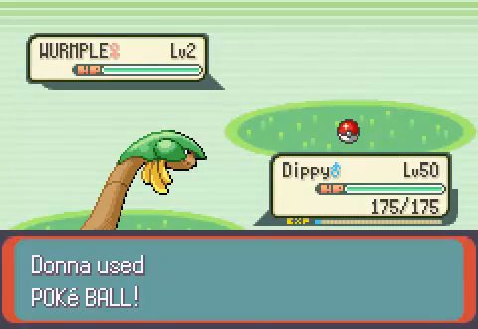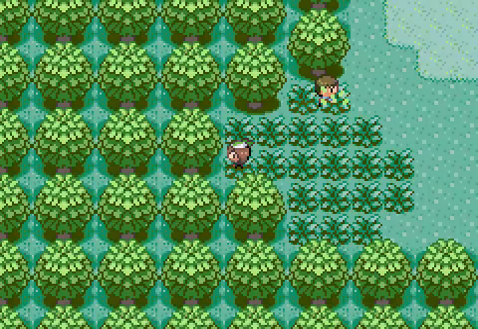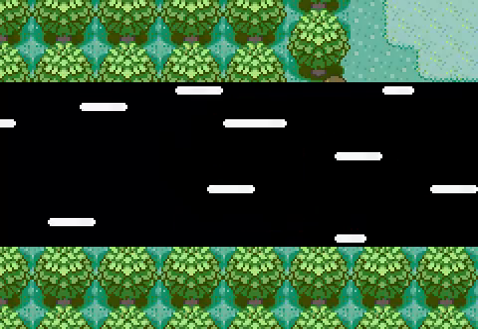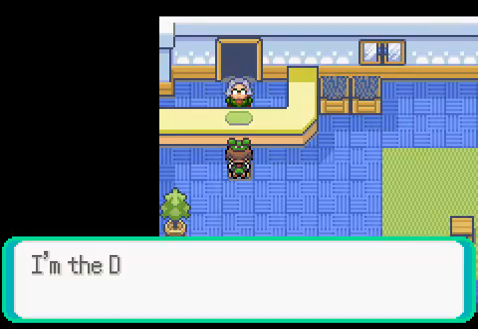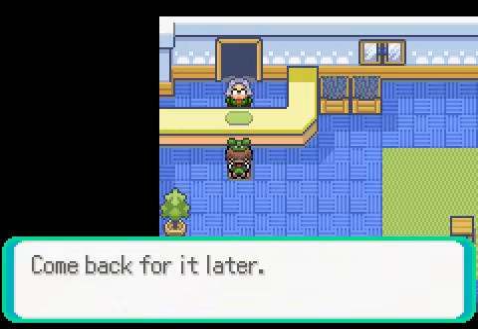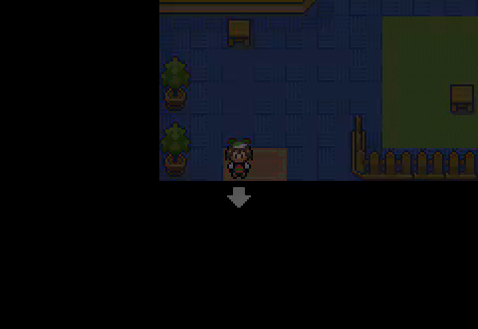And chuck balls at it until I catch it. There we go. Yes, I have not caught a Wurmple yet. So, I'm gonna go stick this Wurmple in the daycare, and I picked out a little partner for it as well, just out of the Pokemon that I already had caught. So, they're gonna stay there for a while.